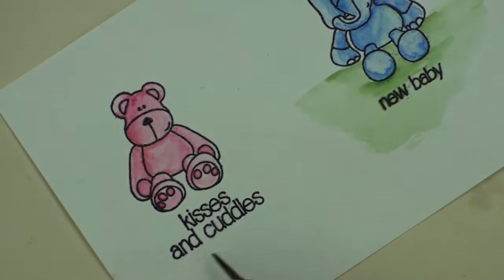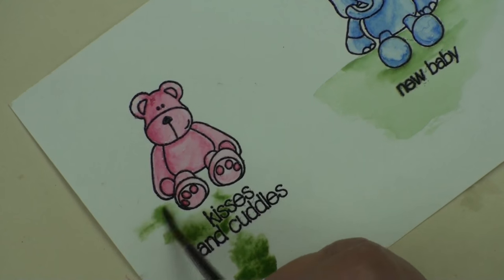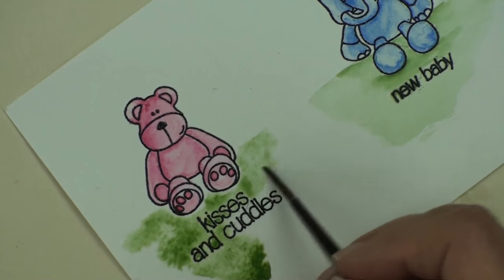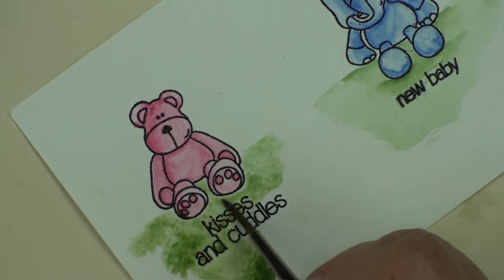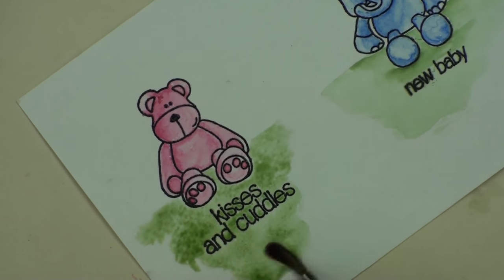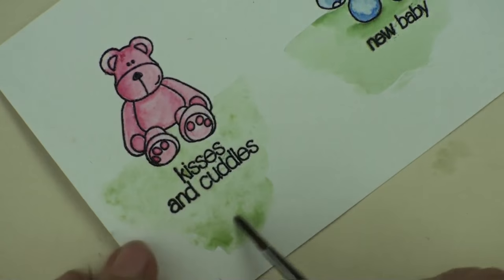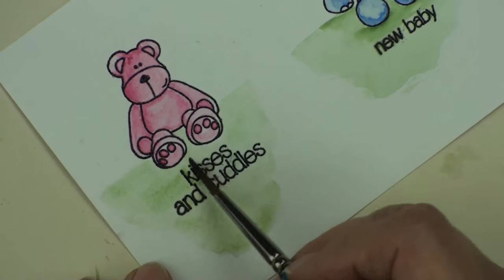And then I thought we would add some green in just to look like some grass. So I'm just very carefully putting it around the bear's feet, and if it gets too dark, I can always dab some of this colour off with a tissue. But that just gives the appearance of her sitting on some grass. So I'm just going to dab the colour out a little bit and then spread it around some more.